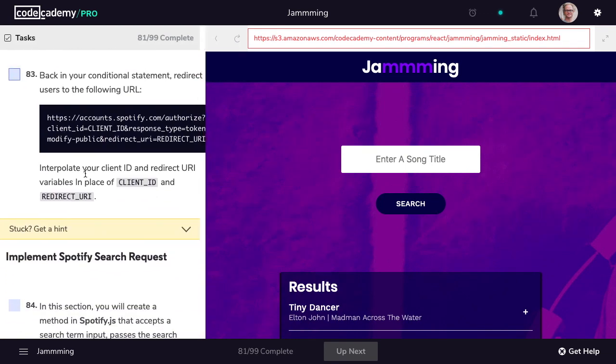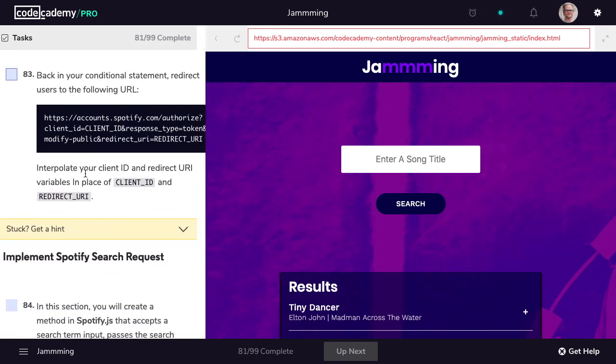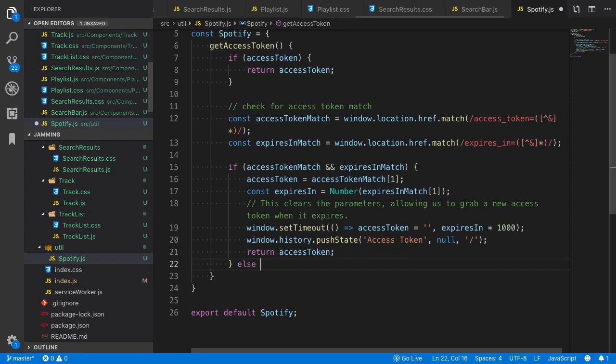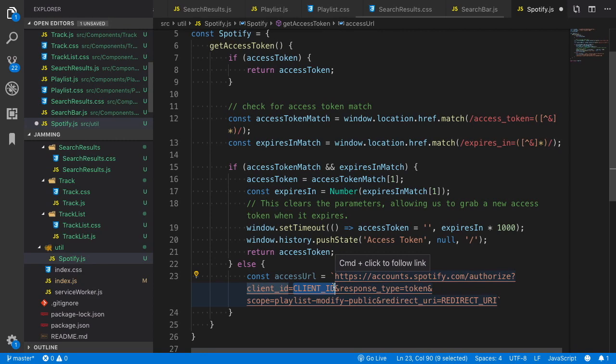So back in our conditional statement, if we don't have the access token match and the expires in match, then we want to redirect users to the following URL. Notice that this has client ID and redirect URI, where you should interpolate your variables. So we'll say else, and I'm going to create a constant access URL, and because we're going to interpolate variables, I'll use the backticks, and then we want to change client ID to actually use our variable.